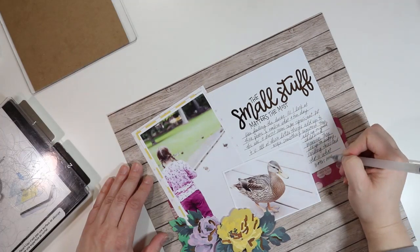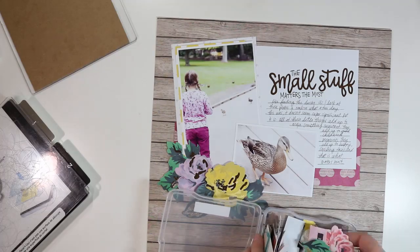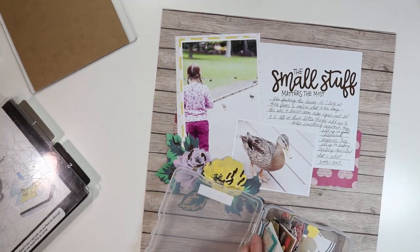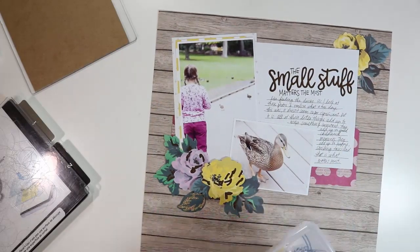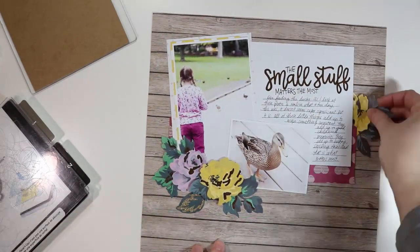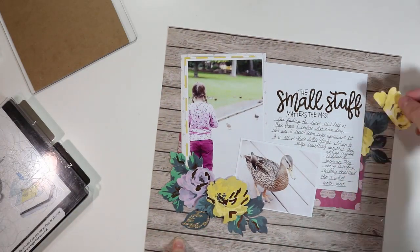And then when I'm done with my journaling, I'm going to get to embellishing the other corner of that layout. So I'm going through my die cuts to find some more flowers that I can add maybe to the upper right hand corner. I found another yellow one, which is what I was looking for. I'm also going to look for another purple.